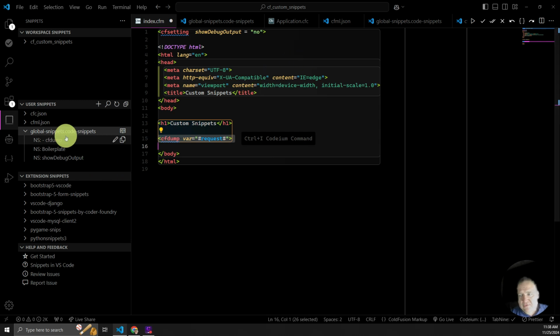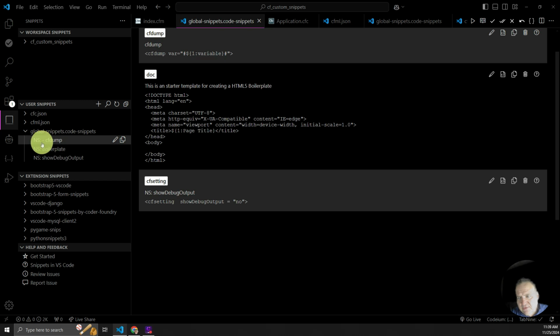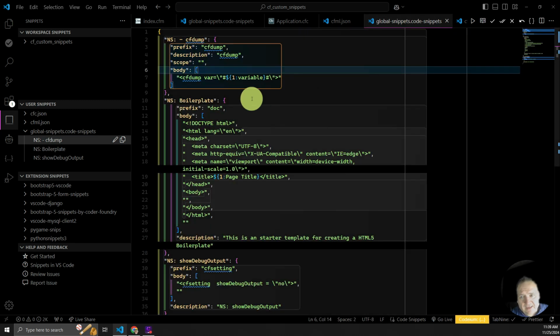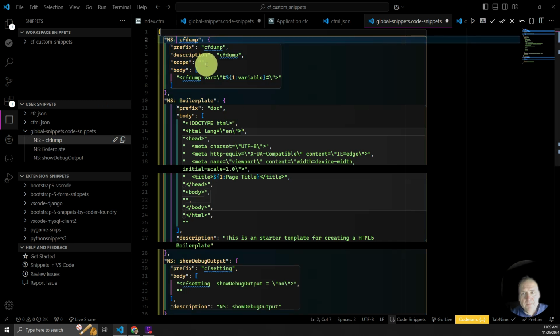Definitely check out using the new Snippet Manager. It may take a little while for me as well to get used to using it, because one of the things is I'm trying to get used to, like this one here, I put a dash in there, so I need to change the name of that. So I can always go back here to do it manually, or I can go there and do it. So this one is the NS dump, so get rid of this, save, there we go. But we'll figure it out.